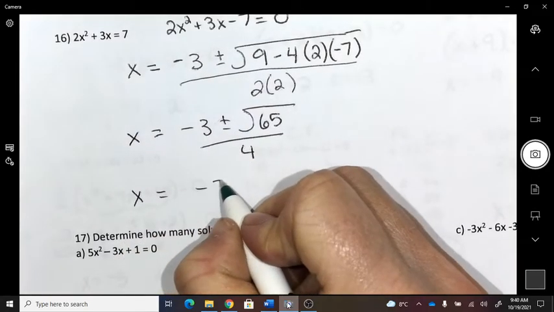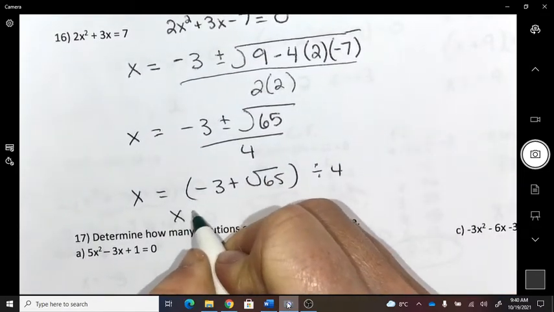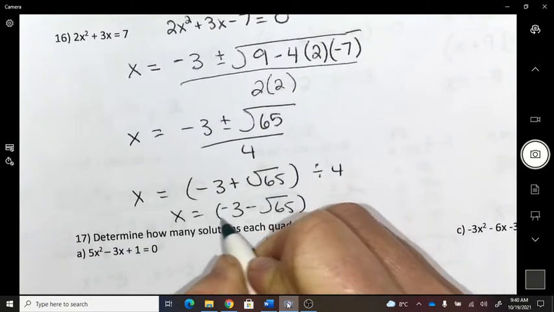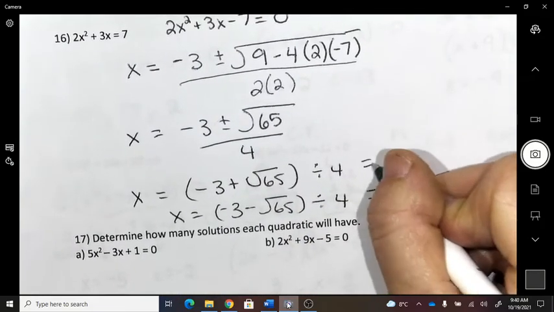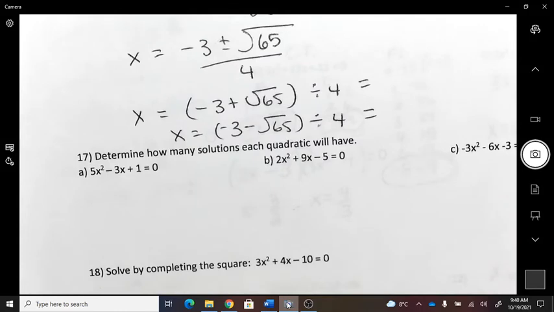Okay, so your calculator work. You're going to have to do it 2 different times, being very careful with positives and negatives, okay? And then when you are doing this in your calculator, your answer should go to 2 decimals.